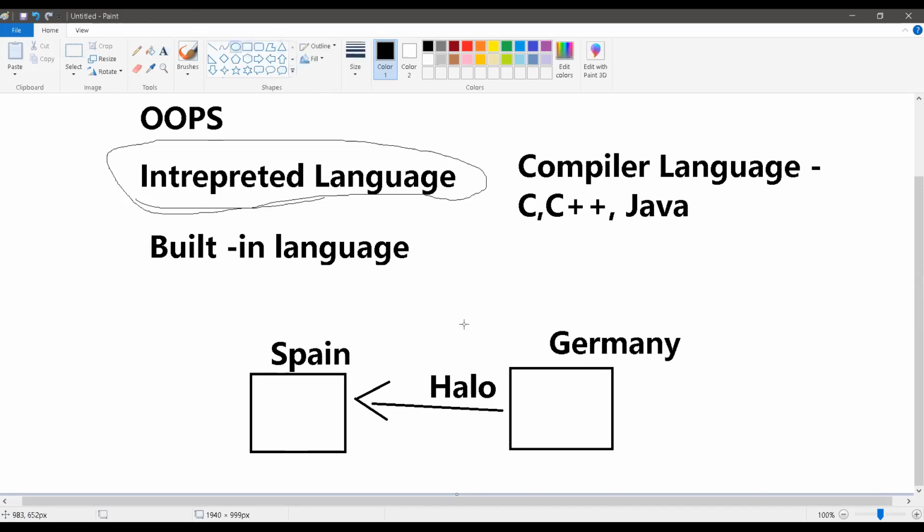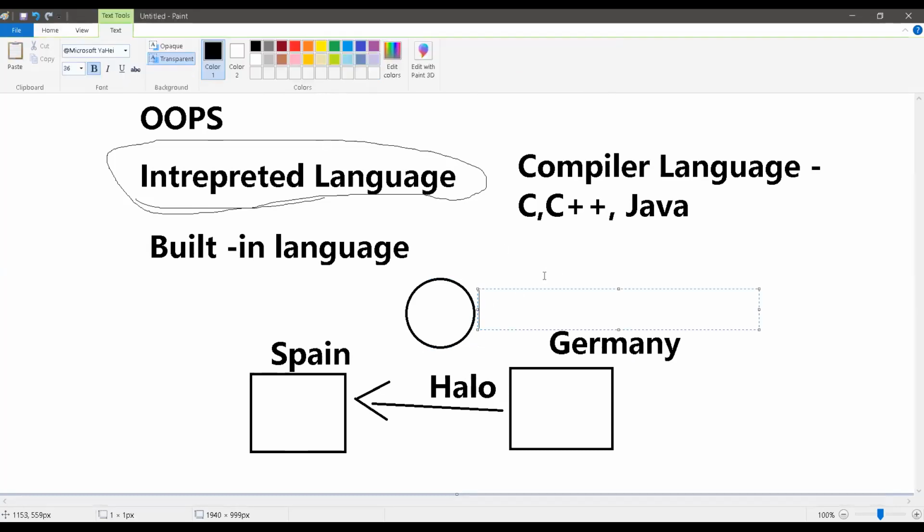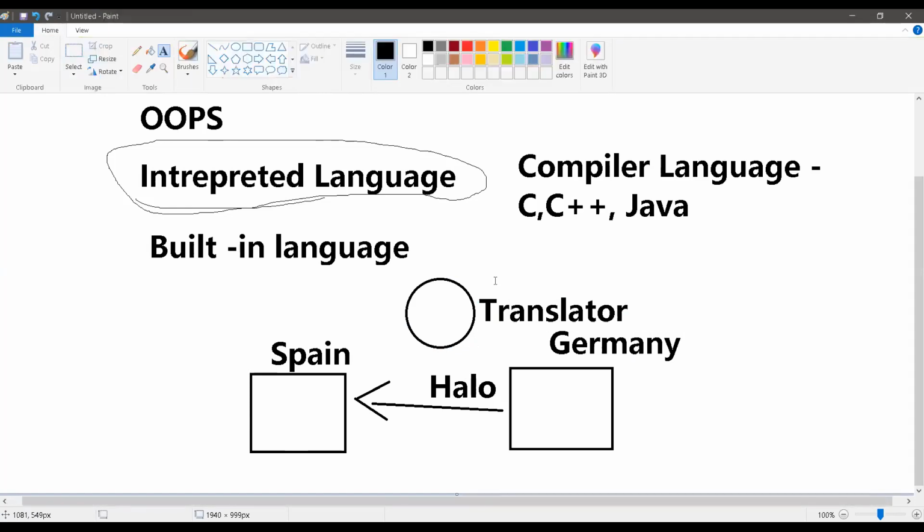Now comes a third person, who is called an interpreter, or you can say a translator. Let's talk about the feature of this person. This person knows German, and at the same time also knows Spanish. So instead of the process going directly from one to the other, now it goes through the translator.